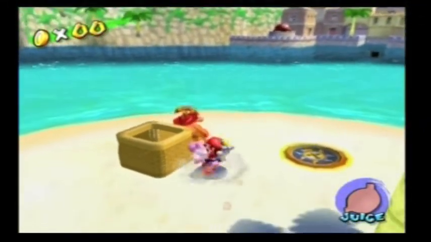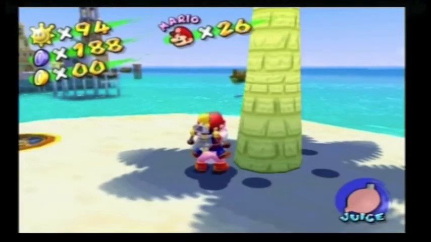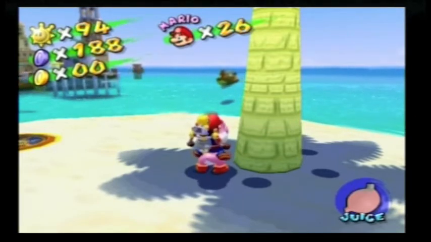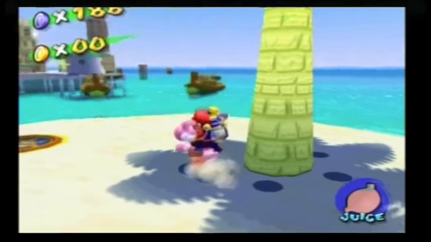Hey, you know, Yoshi recently just ate all this, how about you have the juice? You know, I kind of love how Yoshi does his little dance. Wah, wah, wah, wah, jump. 1, 2, 1, 2, jump. 1, 2, 1, 2, jump.